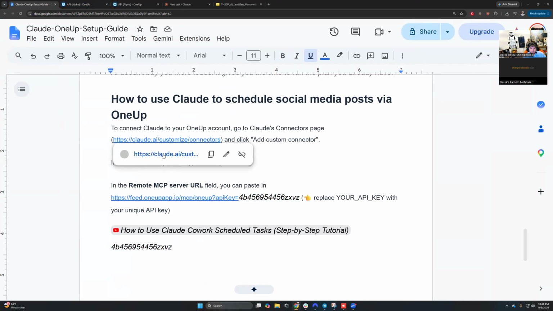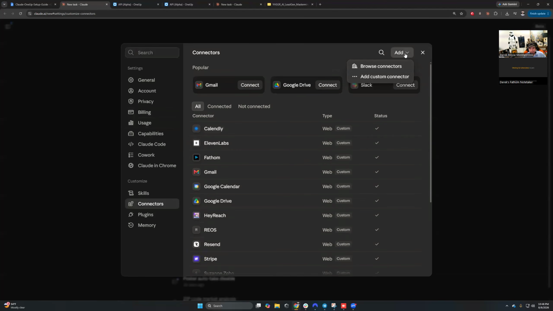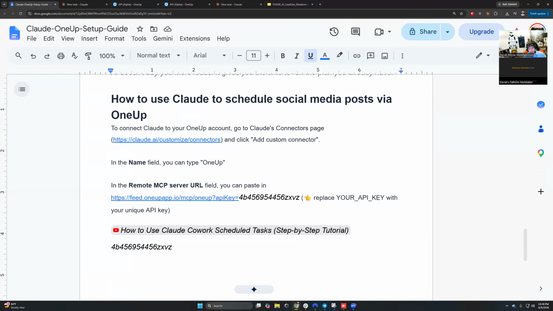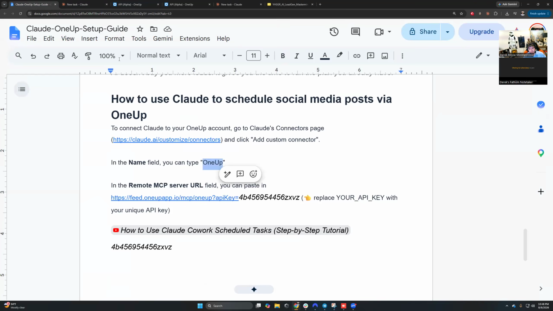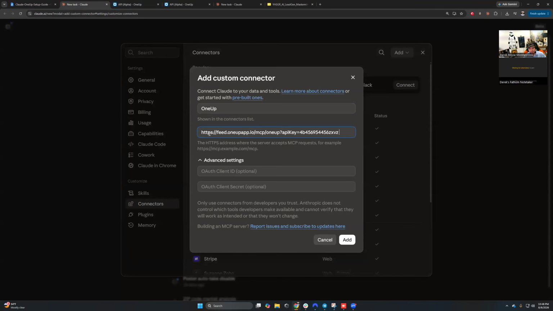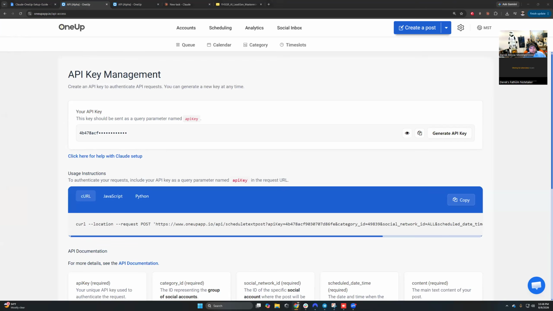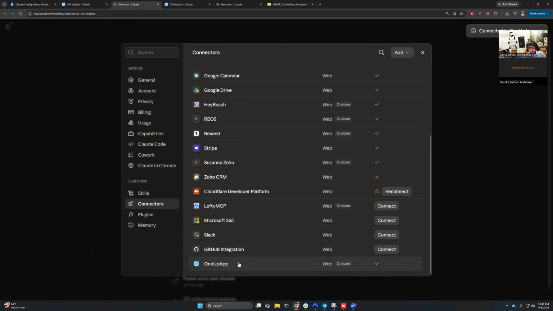And so we're going to click on this, Claude connectors, and add a custom connector here. And then we'll just do OneUp. It doesn't matter what you name this, that's just what you're going to name it. Then we're going to copy and paste this remote MCP. While we do that, I'm going to actually paste my real one in there. So then that's in there. Let's see. Okay, looks like it is connected. Let me just double check. Yep. So now it is connected, as you can see.